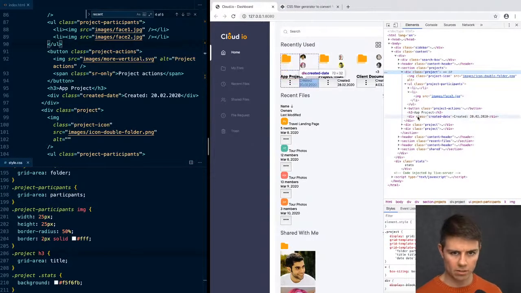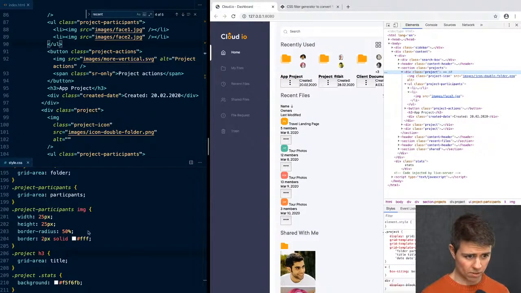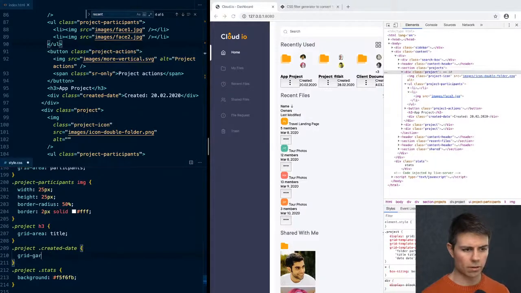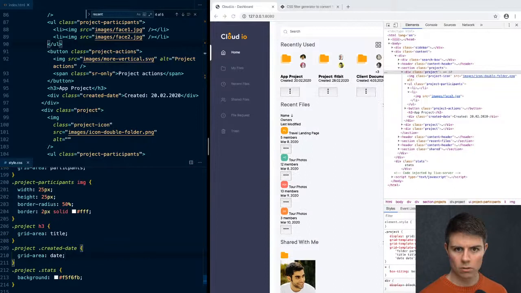And the button is still taking up somewhere it's not supposed to, but we can target the date. Project created date, and this is going to be grid area date. Okay, cool. The button now just took its own row. Great.